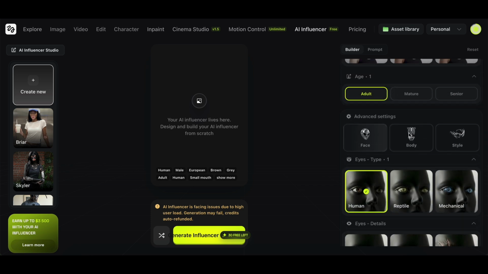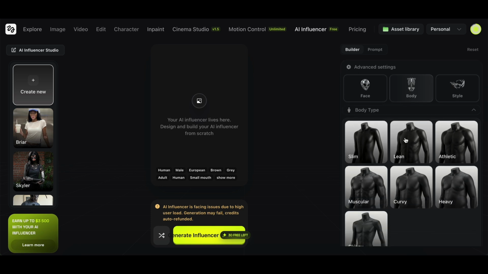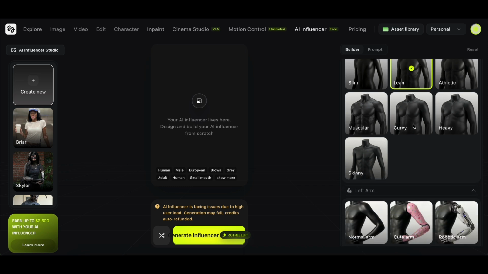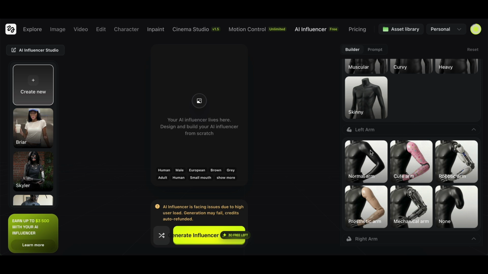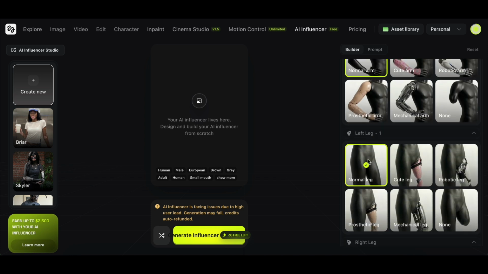And then you can choose the body type. Let's say that we want it lean, not too athletic, not too muscular, not too fat, just a lean kind of body. And then it asks you, does it have regular arms, left and right, and regular legs, left and right. So anything is normal.